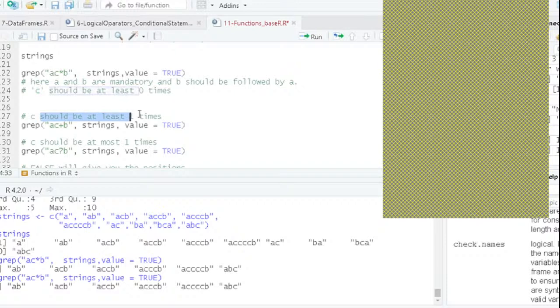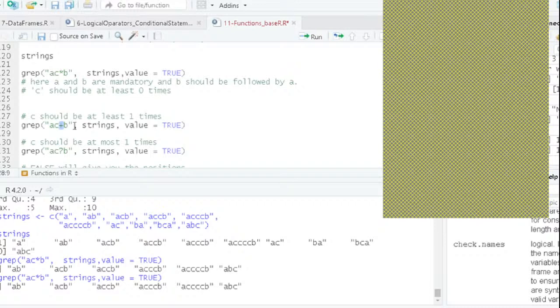Okay. So now try this, wherein instead of star, you are mentioning plus. So plus means at least one time. C0 will be removed. Wherever there is no C, it will not come in this output.